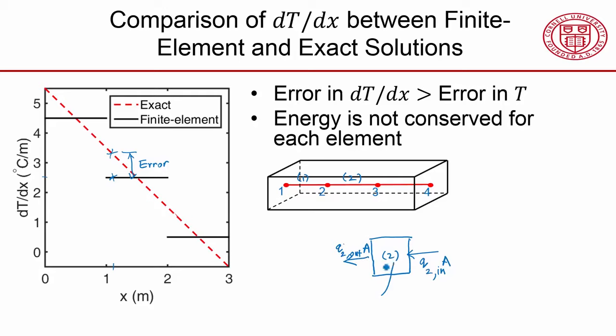And then I also have the heat being generated in that element. That's Q times the volume, area times delta x. If energy were conserved, the heat flow going in plus the heat generated would be equal to the heat going out. But this is saying that the heat flow going in is equal to the heat flow going out, which means that this is equal to this, and it's not accounting for the heat being generated in the element. So what happens to this heat being generated in the element?